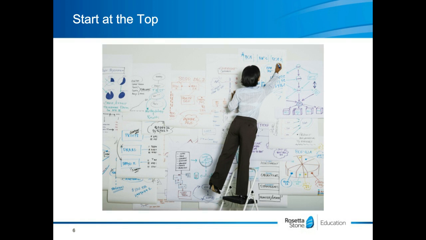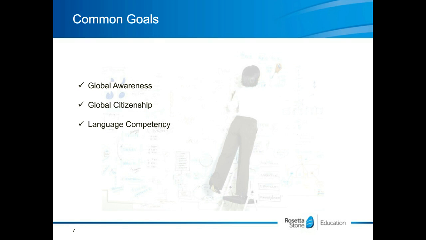Why did you purchase the program? Did you purchase it for reasons like global awareness, global citizenship, language competency? We see in many cases that global awareness and global citizenship component in exploratory world language programs at the elementary and middle school levels. And then that language competency as it's complementing existing language programs or serving as a 4-credit course in secondary education, meaning the high school or community college or university level.